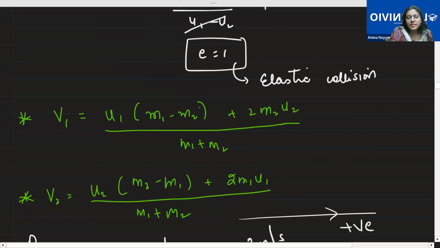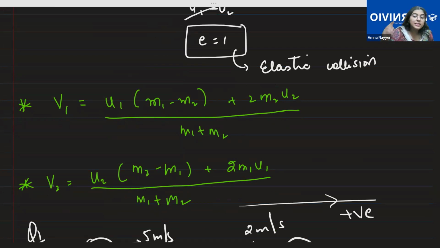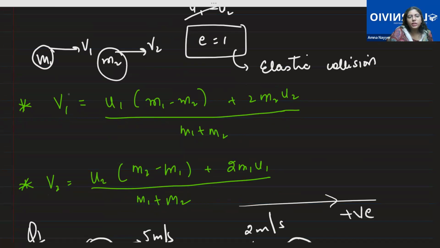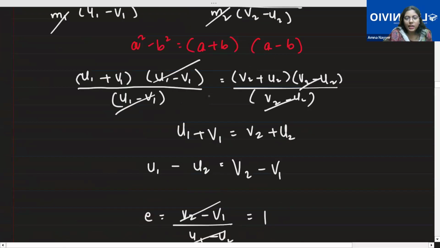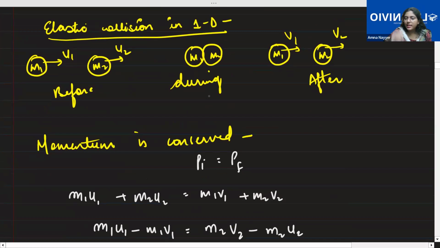Plus, the final velocities have these two formulas. This is the first formula: v1 equals u1 times (m1 minus m2) plus 2 m2 u2, by m1 plus m2. This is the formula for the second. These are the final velocities with which they move: m1 is moving with velocity v1 and m2 is moving with velocity v2. These are the formulas of V1 and V2. This is the second formula: V2 is u2 times (m2 minus m1) plus 2 m1 u1, by m1 plus m2. So these two formulas you'll have to remember. But before that, write the derivation, it comes in the exam. Start writing from here. Okay, and if there's any doubt in between, please ask. Write it.